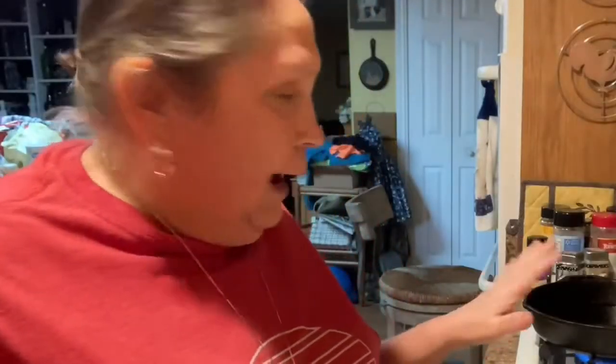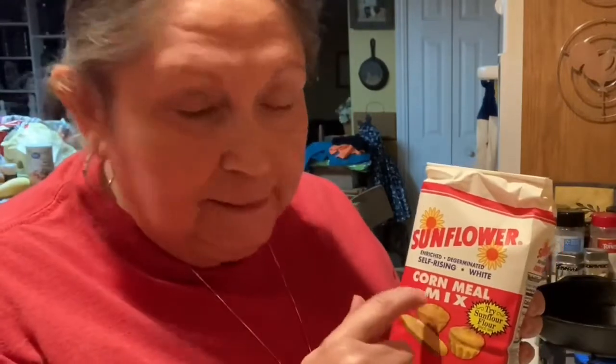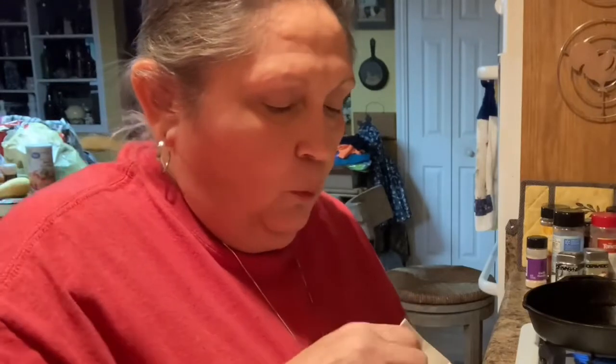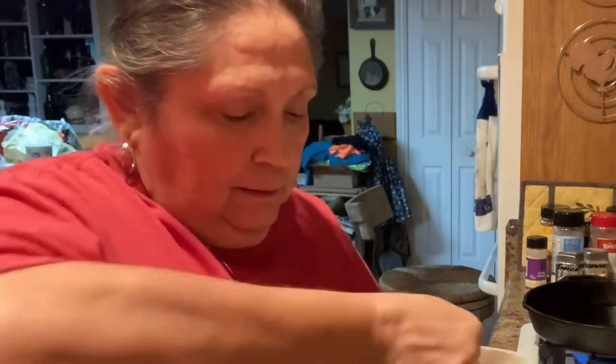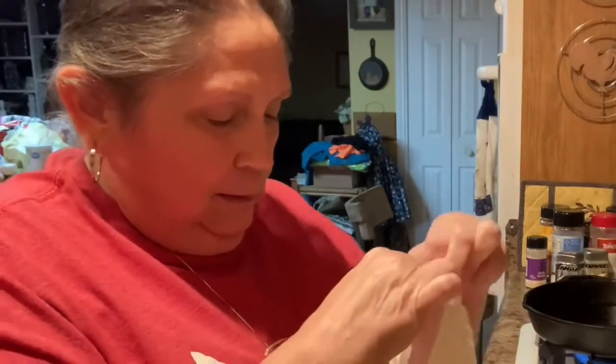Okay, I'm back. I have my skillet on, and it is heating up with some oil in it right now. I'm going to take cornmeal mix. Make sure it's cornmeal mix and not just plain cornmeal. That means it has some flour in it too. And it doesn't matter for this if it's self-rising or not self-rising. And I just sprinkle some in a pie dish or any kind of dish, whatever dish I'm using at the time at home.